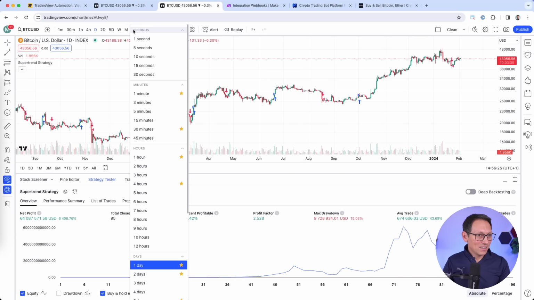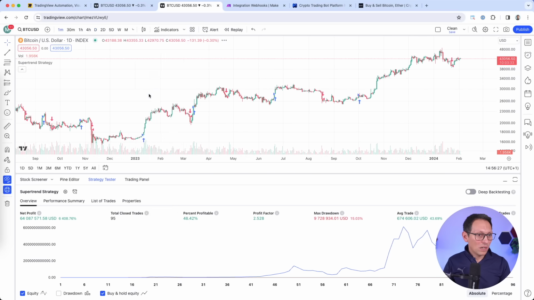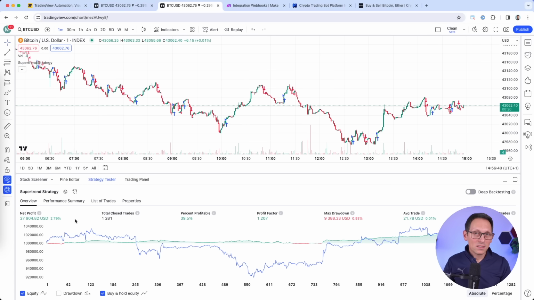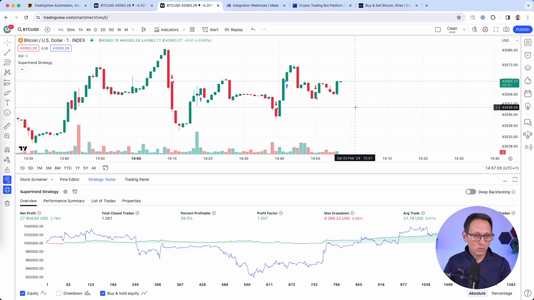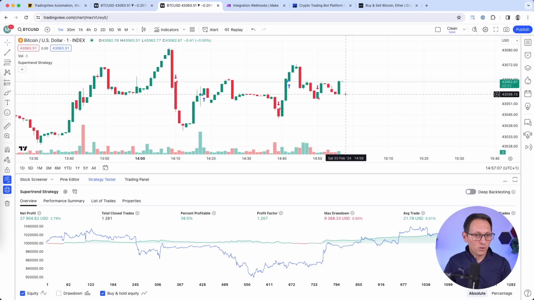All right. So click the arrow again and go to the 1-minute chart. On the 1-minute chart, this strategy is not profitable, or not significantly, because from the beginning of time of Bitcoin, it made only 2.8%. So this is just for testing and setup purposes. Keep that in mind. Do not let this alert stay as it is after the setup. Okay, so you are on the 1-minute chart. You can zoom in again by scrolling with your mouse up and you're waiting for the next signal.